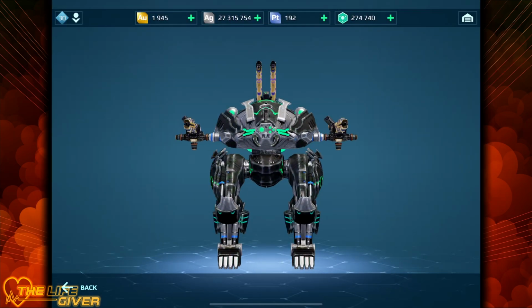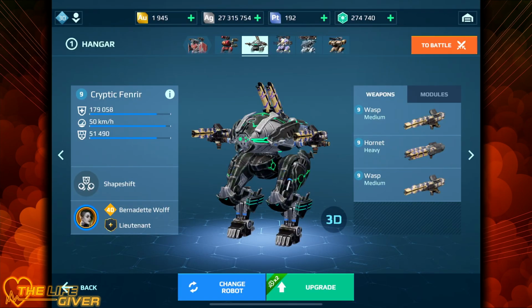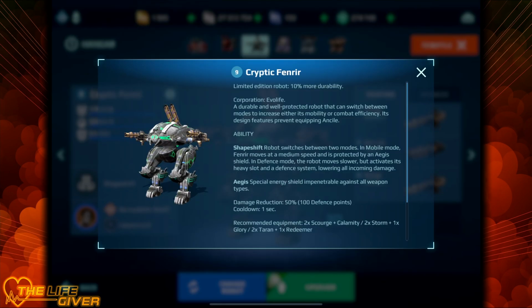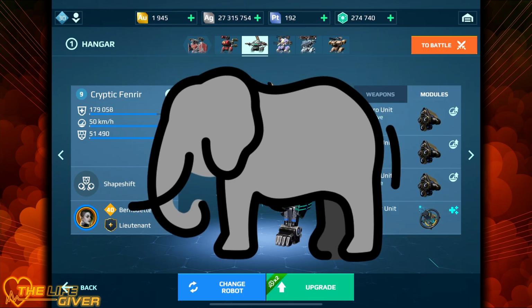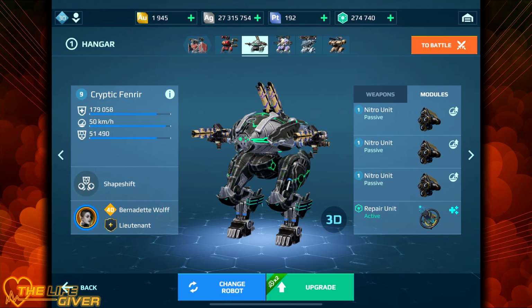So in this video, I'm basically going to be giving you tips on how to make your Fenrir run fast, but to be honest, most of these concepts can be applied to other robots. So let's just get the elephant out of the room. I don't have Mark III gear and most of my passive modules are level 1. I'm just a regular player just like you, so my upgrade path is fairly slow.